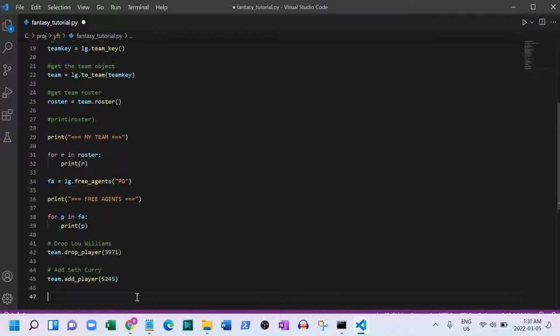Okay, so as I said, you also have the option to add and drop a player simultaneously.